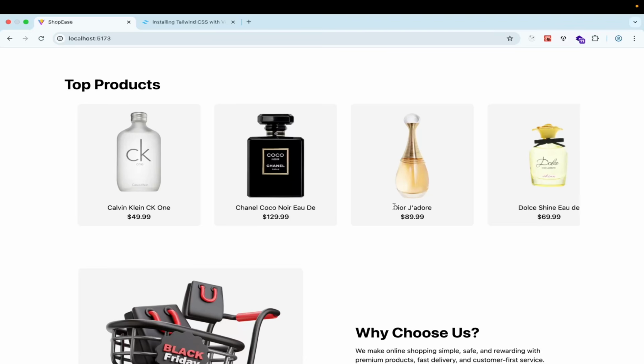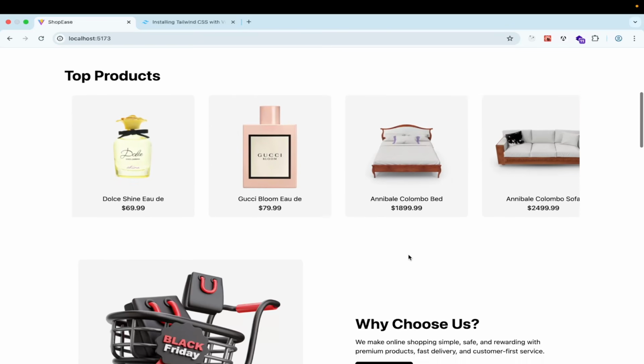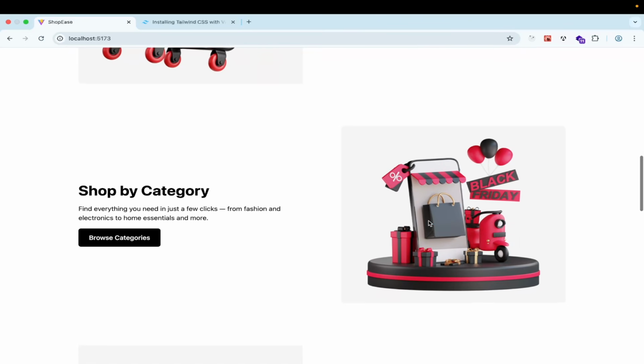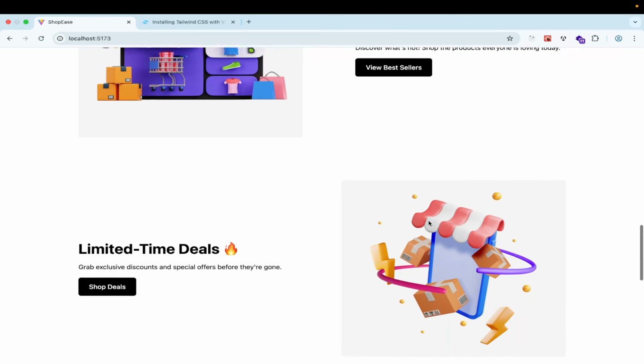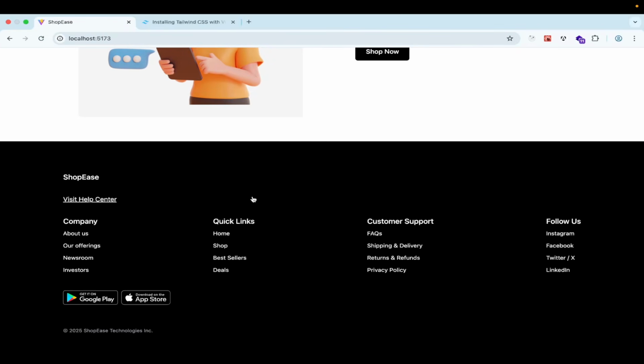Every product has the title and the price. Then we have this feature section. Every feature section has the image and the information with the title, description and button, like this. After this we have this beautiful looking footer with the company, quick links, customer support and social handles.